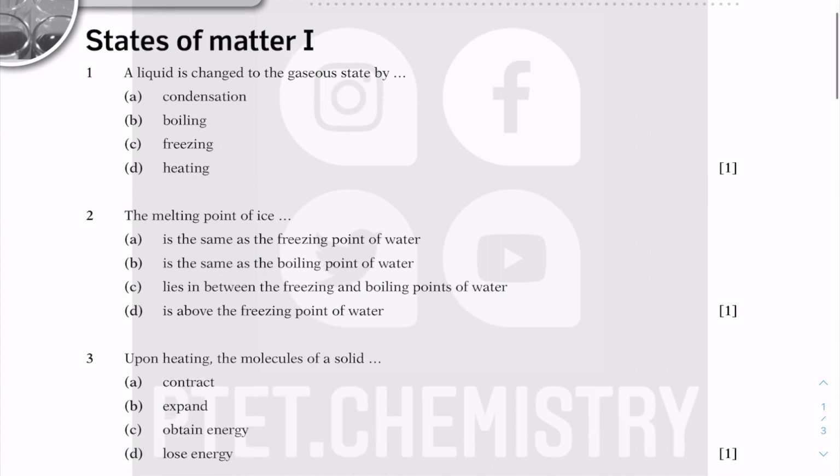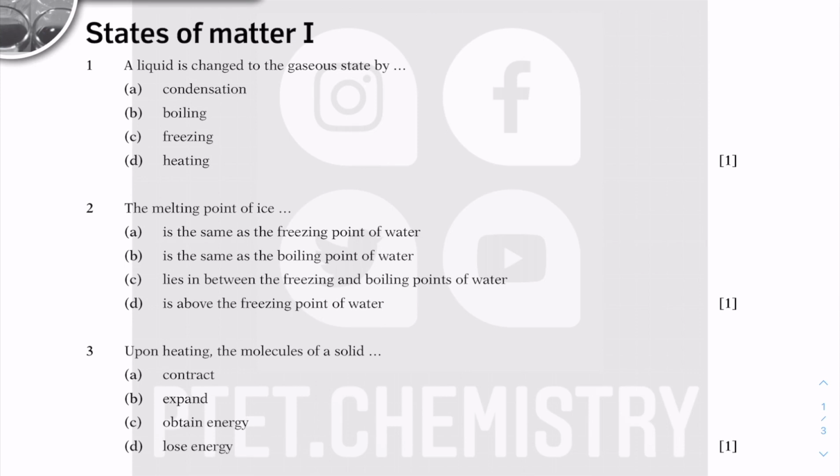In this tutorial video, I'll go through this assessment, basically like worksheet assessment material on states of matter. So jumping straight onto question 1, since this is like an extension of your previous work, I'll go a bit faster, yeah? A liquid is changed into a gaseous state, meaning liquid to gas. Here is where you increase the amount of your kinetic energy and your particles move further apart. That's a result of boiling.